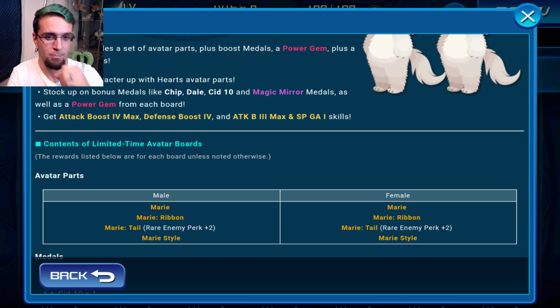Now, attack boost 3 max SP gauge 1, it's kind of our new staple instead of them just releasing SP gauge 1 by itself. I don't know if you guys remember a couple months ago, they were pushing out SP gauge 2, SP gauge 1 like it was candy. They were giving it to everybody in every situation. And then they started releasing attack boost 3 max with SP gauge 1. Whenever you guys see something in huge quantity in this game, then you know that they're pushing it out to release better stuff.